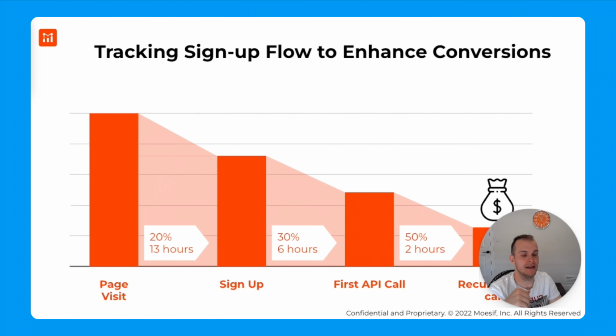And lastly, you have recurring API calls. This is when you actually really start to make money. Usually when someone calls the API the first time, there's not a whole lot of money being made. What you want is recurring revenue. This is how you're going to work forward to build your business. That's why the dollar sign is there, that money bag there. So we want to make sure that we improve how people are moving through and bring more people in and then hopefully convert more through each step.